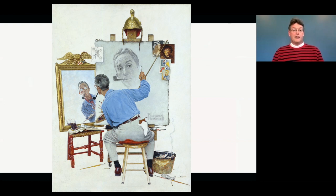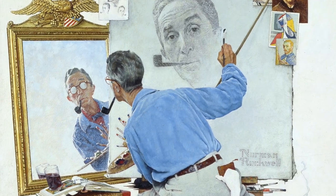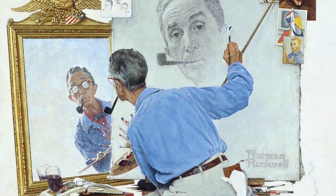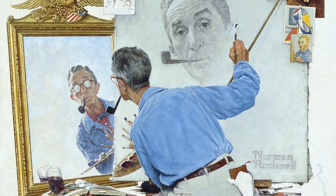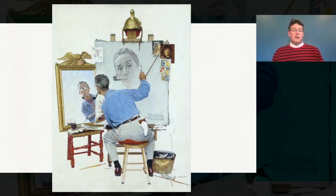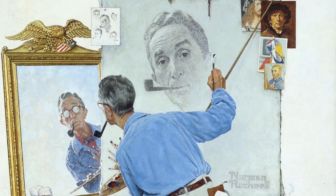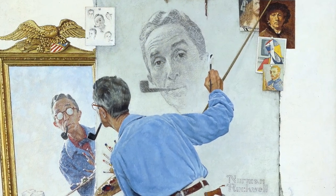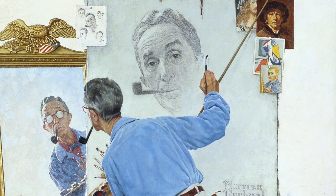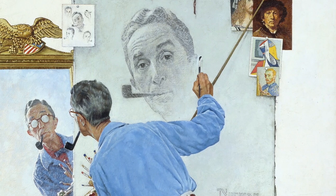This appeared on the cover of the Saturday Evening Post. Take a minute to look around — there are some really neat details in here. You might notice Norman Rockwell right in the middle of the picture. He's wearing a blue shirt and he's painting a picture of himself as he looks in the mirror. When I look at him in the mirror and the image on the easel, he looks quite a bit younger on the easel. Norman Rockwell had heroes in his own life, and these four artists that we see on the other side of the painting, right next to Norman Rockwell's elbow, are four people he probably would have considered heroes.